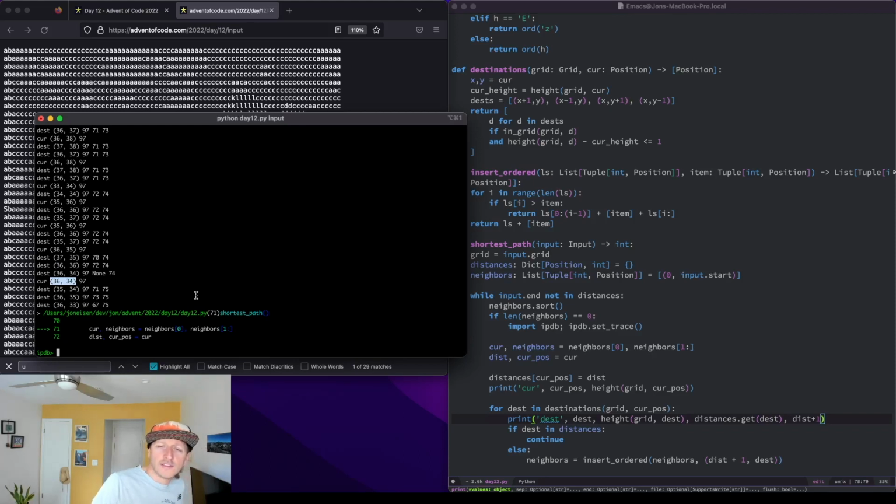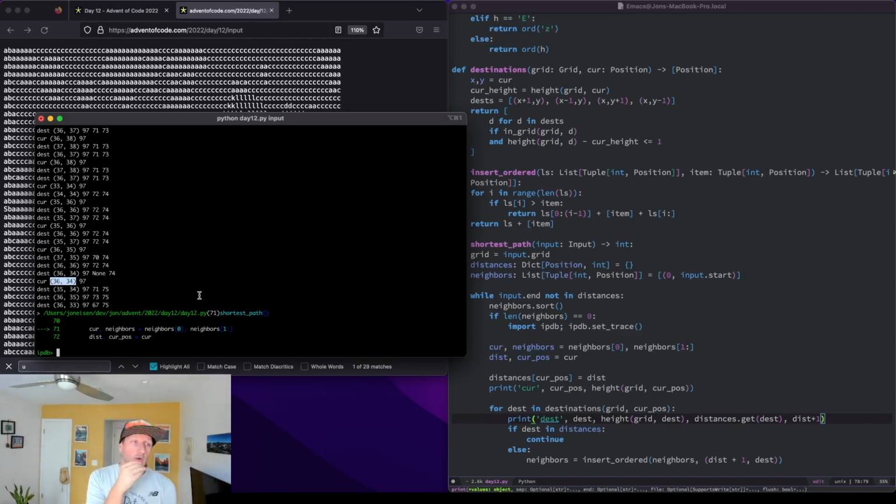You know what? I think we should do... We should probably be doing a depth first search where we sort on the height of the position.